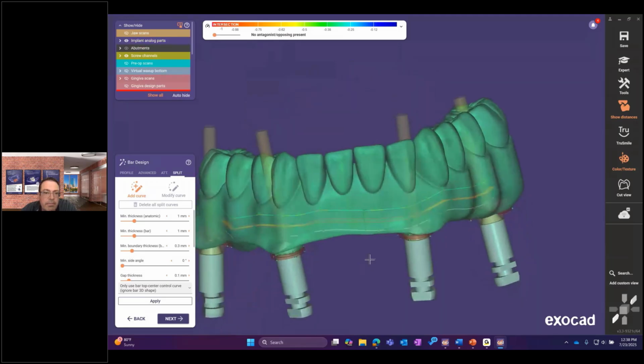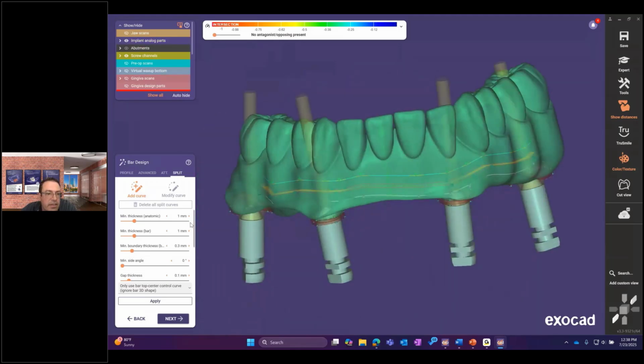So there's a lot of new parameters and a lot of things going on at this step here. There are some parameters that control different aspects of how the automated bar shape gets generated. I'm going to leave those at the default settings for our first calculation here. This bottom drop down says only use bar top center control, ignore bar 3D shape.